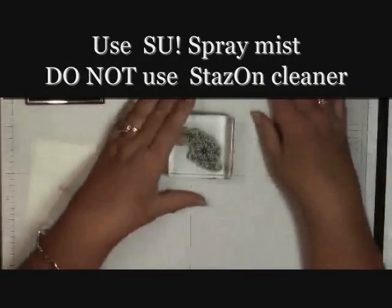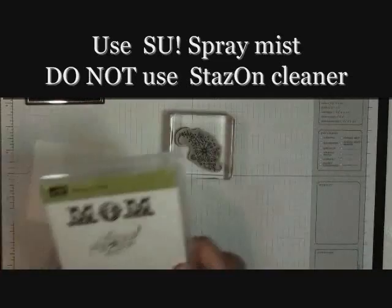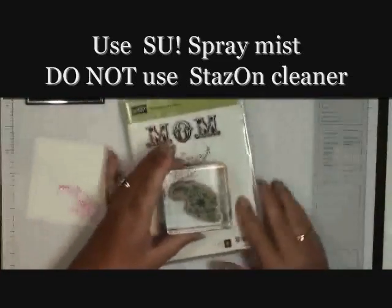That's it. Okay. So here's the stamp set again. And there's the stamp.